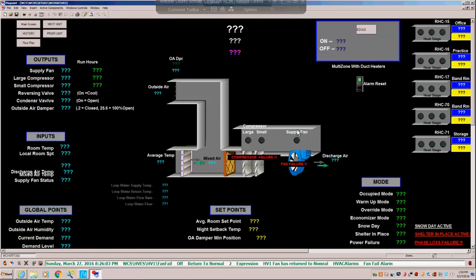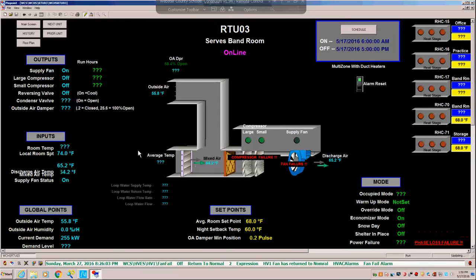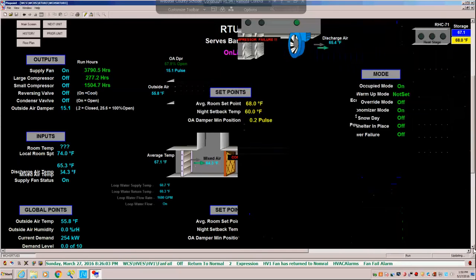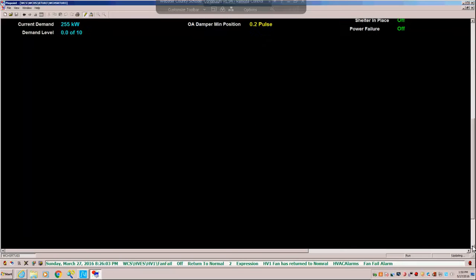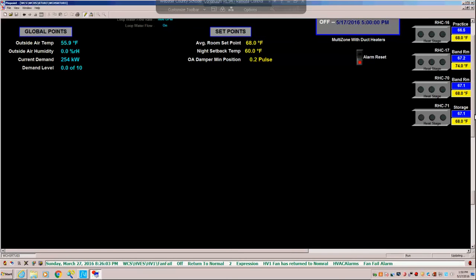If I go back to run mode, sorry, and this thing loads up, if you're using the scroll bars, you can put a whole bunch more information down below there. So you've got a lot of area that you can put stuff in if you like to navigate.